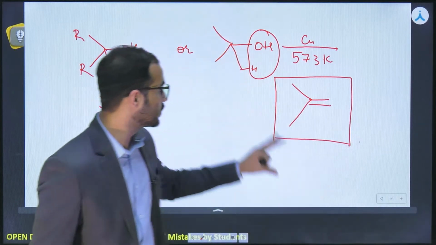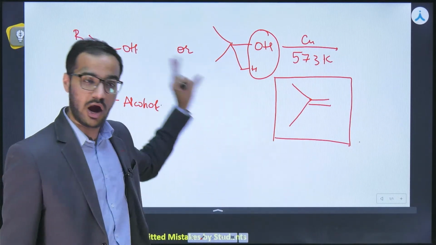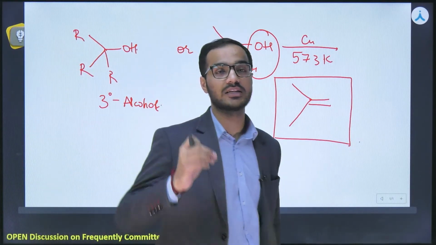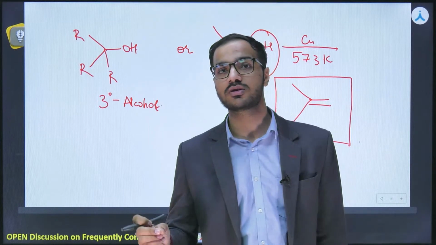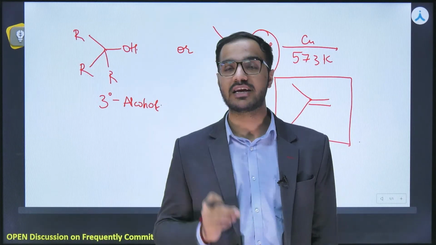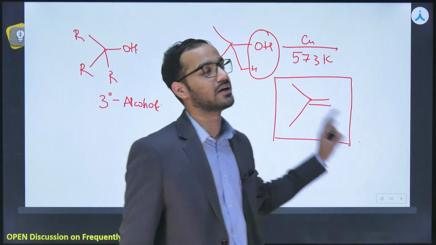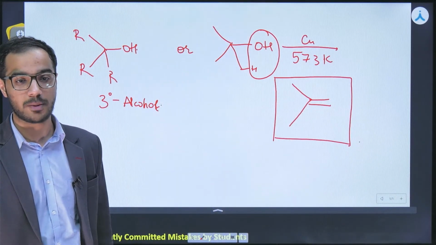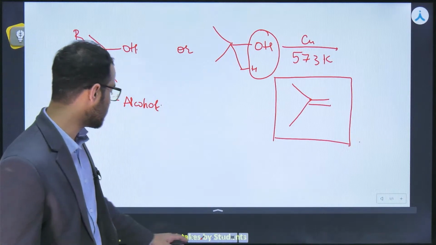So this is the main crux of this reaction. Every reaction will move in that manner: the primary and the secondary will get you the aldehyde or ketones as a selectively major product, and in case of tertiary alcohol, you will get alkenes. Shall we move to the question part? Okay, let us discuss.